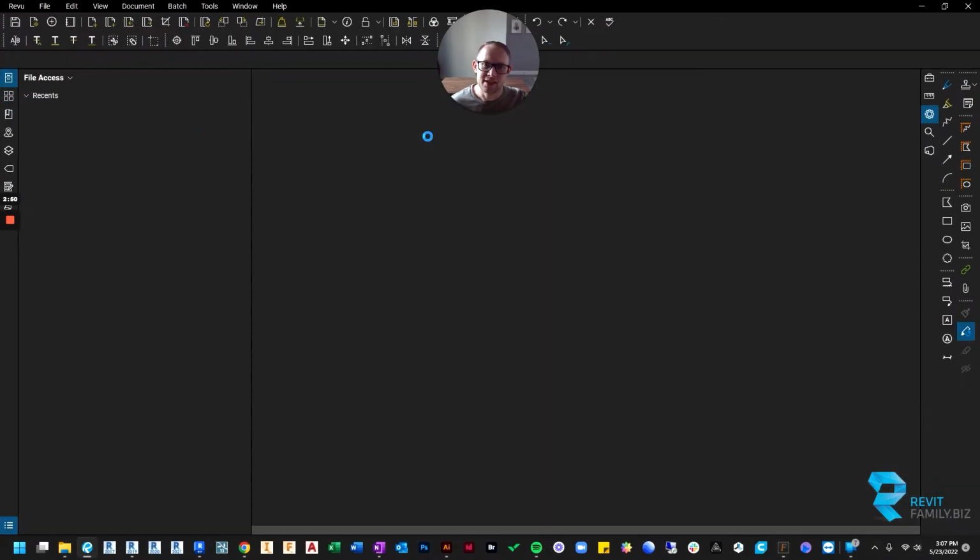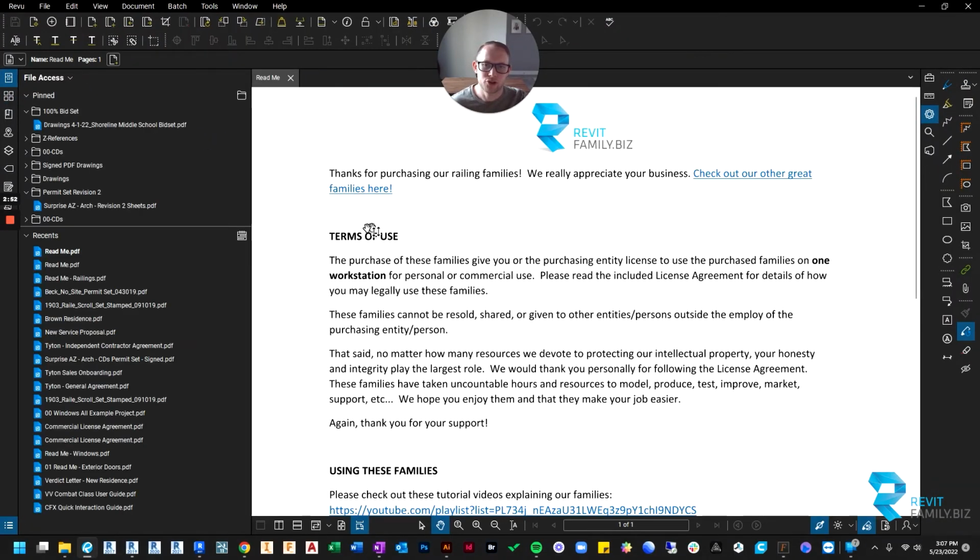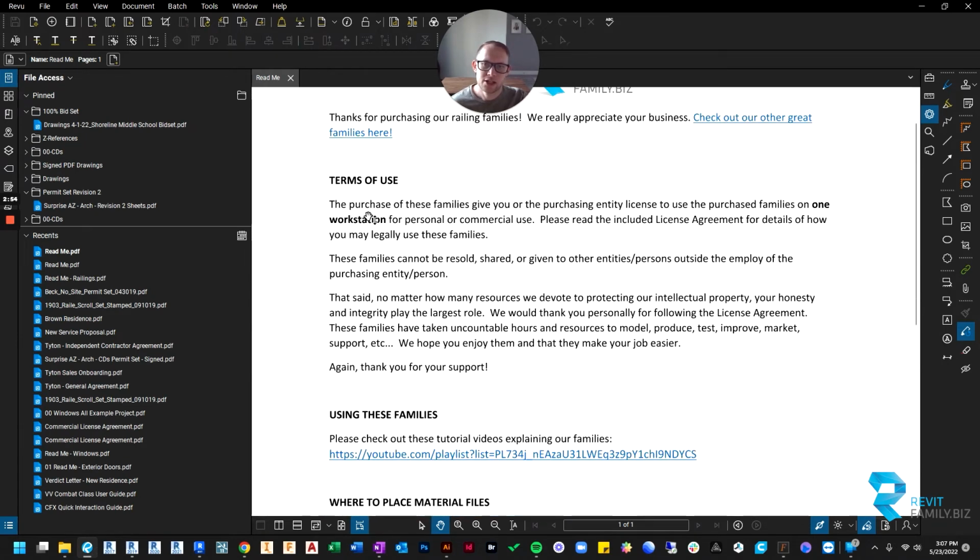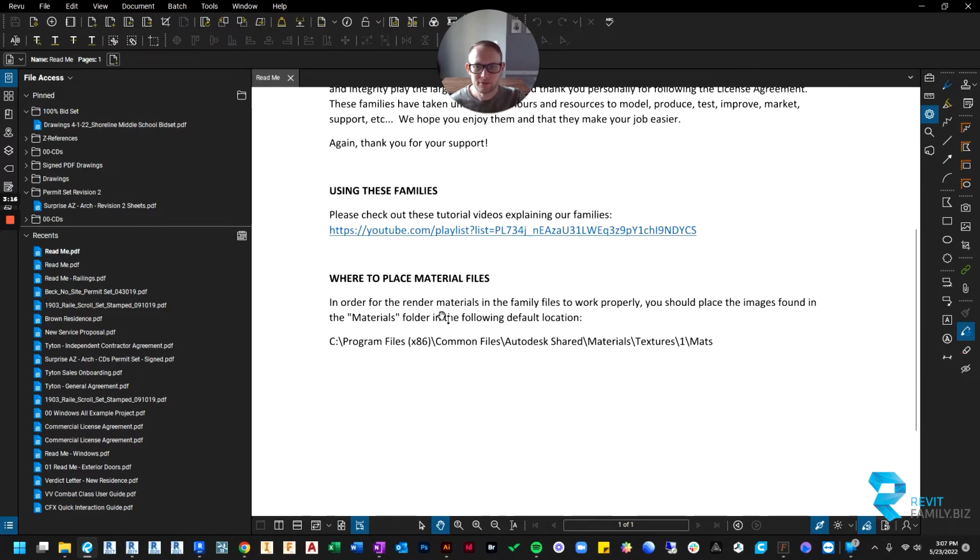The first thing is it gives you a summary of that commercial license agreement that I just showed you. So the license is long because it's all legal jargon. But if you just read this first portion, this gives you the highlights of the document. You know, it's for one workstation only. It's for personal or commercial use, but you can only be using it on one workstation, right? And then it tells you how you can legally use the families.